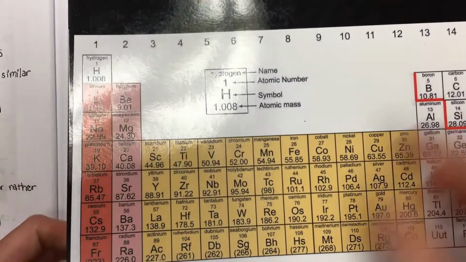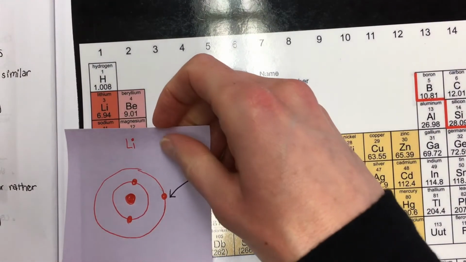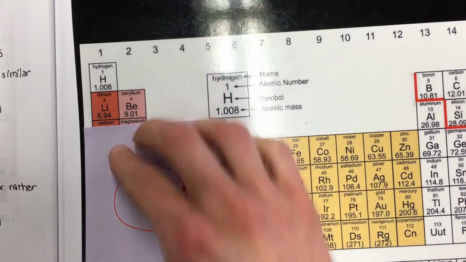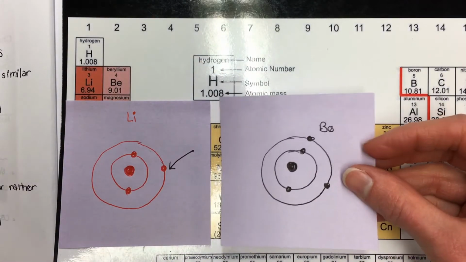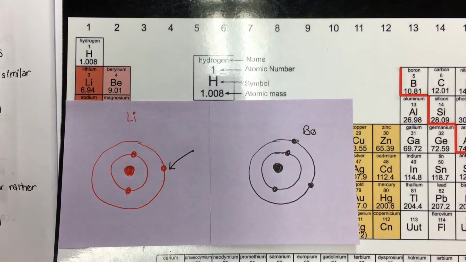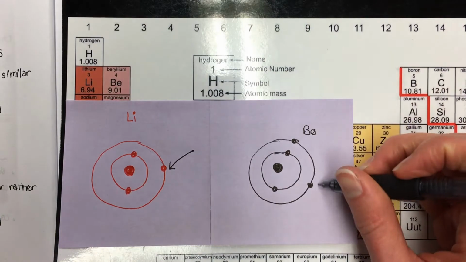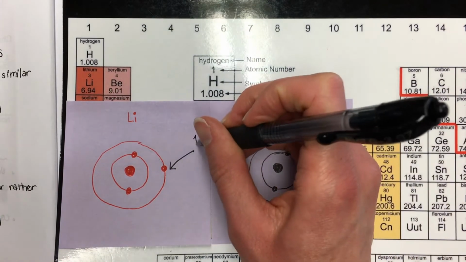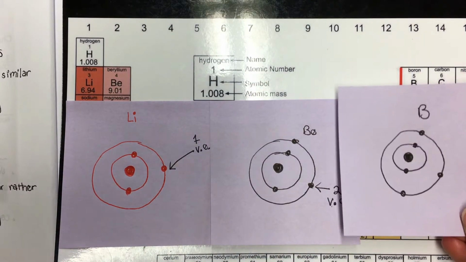Okay, so I want to show you something with the periodic table. If we look at lithium, see how it's right here in this first column? It has 1 valence electron. Now I want to look at a couple of other elements and their valence electrons. Let's now look at beryllium. Beryllium is in the second column. If we were to count the number of valence electrons beryllium has, we would say it has 2 valence electrons. I'm going to abbreviate VE. So lithium just had 1. Beryllium has 2.